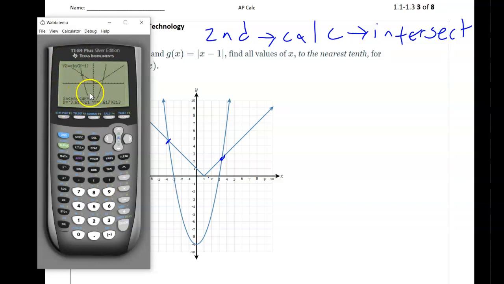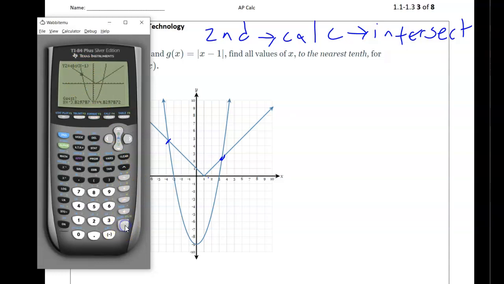So imagine I had 5 different graphs on here. I would pick the graphs that I wanted to find an intersection. So you're telling your calculator which graphs you're interested in looking at. I would just do 2 at a time and clear them each time, and you don't really have to worry about it. But you do have to do this twice, and you do have to put your cursor near the point you're trying to find.